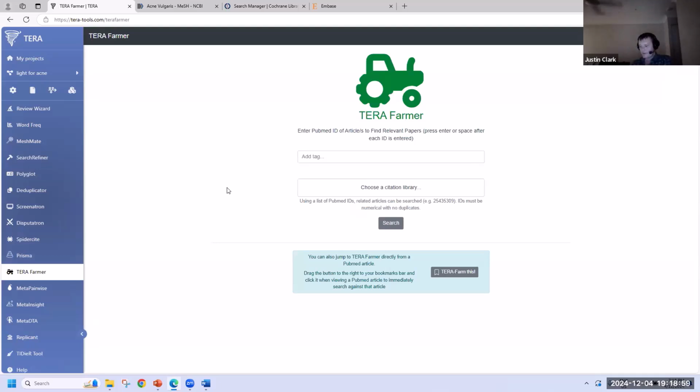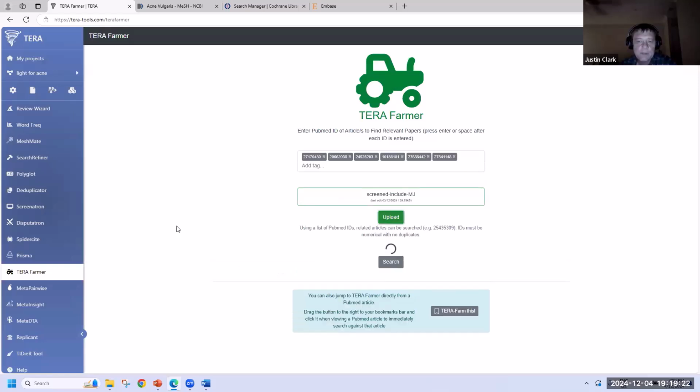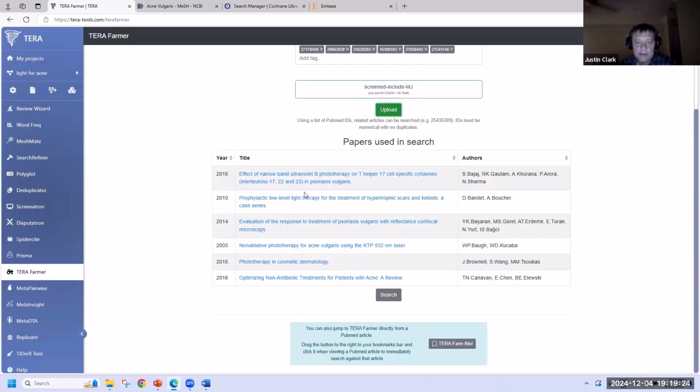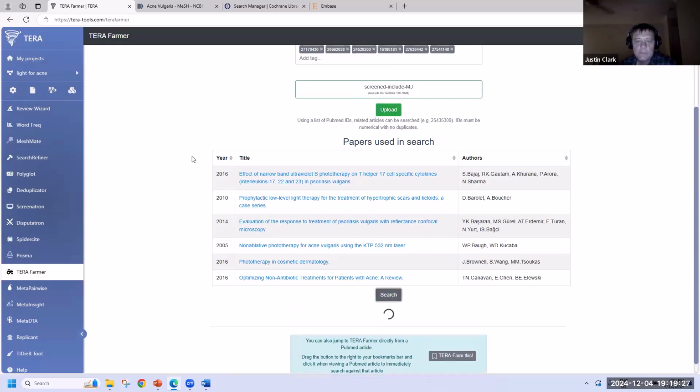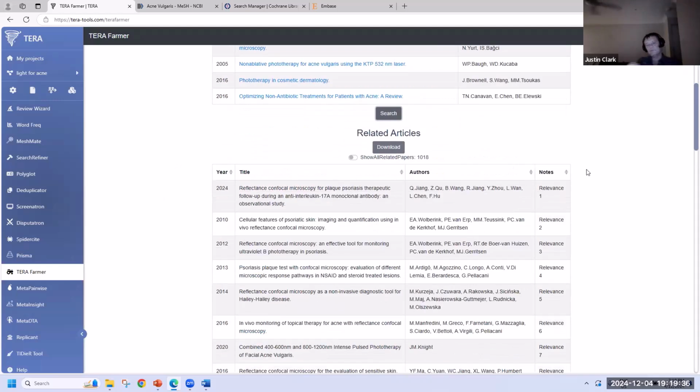So TERA. Someone mentioned how to find seed studies, and I use TERA a lot to do this. TERA will use the PubMed similar articles feature, but instead of doing it on a single study, it will do it on as many studies as you like. So if I upload, not 450 because that's way too many, I'll just upload these 6. It pulls out the PubMed ID, runs a search in PubMed, and finds them for me, which is good. Then it will find all the references that PubMed says are similar to these references, and rank them in relevance order according to what PubMed thinks.